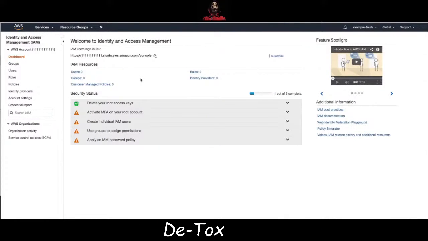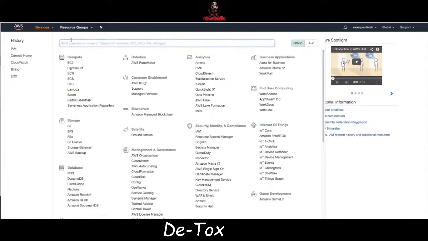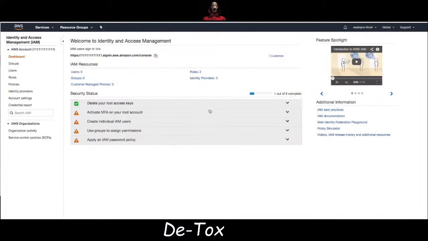All right, so there's a little bit more work we need to do to have our account fully set up so we can start working with AWS. And what I want you to do is make your way over to IAM. So just go up here and type in IAM. If you click that there, you'll end up in the same place that I am here.